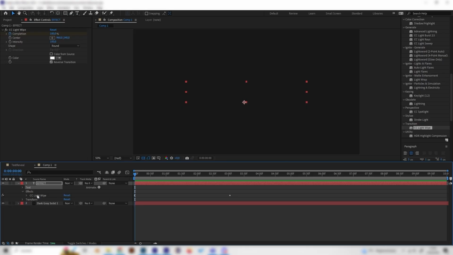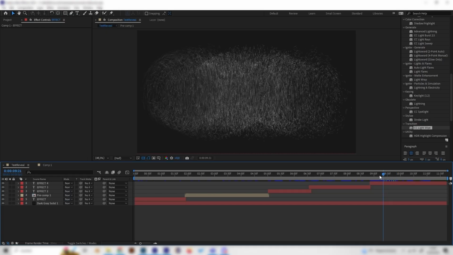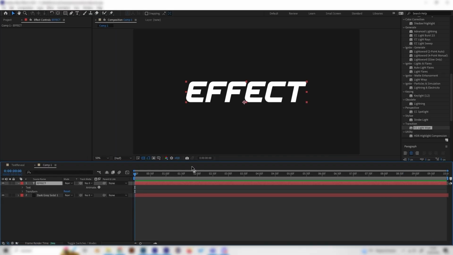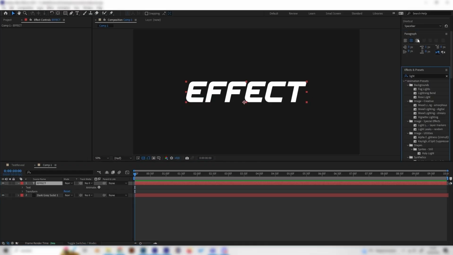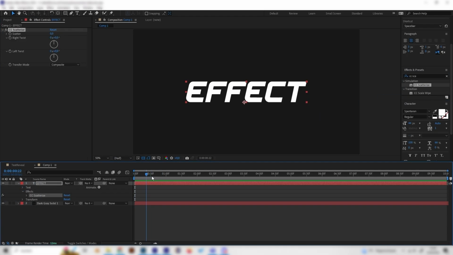Let's try another one. So let's delete our effect again and go for this really nice last effect that you have seen in here, which is this particle effect, which looks really cool. And it looks difficult, but it's super simple. So let's do this real quick. Let's select our text layer again and look for the CC Scatterize effect in the effects tab and just apply it. And nothing big happens, but let's animate a few things.